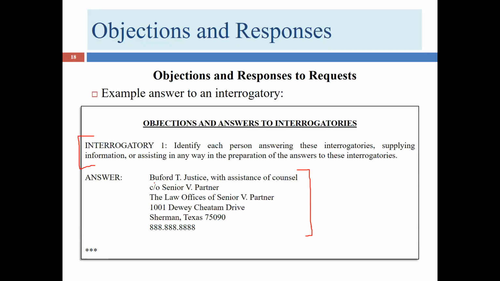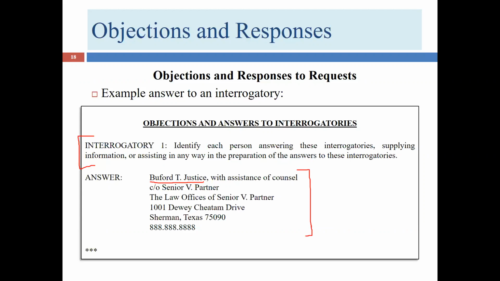So Buford T. Justice, you put the name of the client, obviously. Now you may be thinking to yourself, well, gee whiz, he's an idiot. He's not really answering any of these questions. It's me, the paralegal, and or the attorney who is the one crafting the answers. Well, of course that's true. That's not a big secret. Everybody gets that. But at the end of the day, Buford T. Justice is the person who's going to sign it, and he's going to be doing so under the pains and penalties of perjury. So yes, the document has been quote unquote lawyered up, but Buford T. Justice is the one who's swearing that it is accurate.